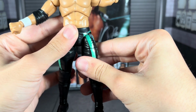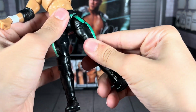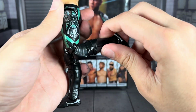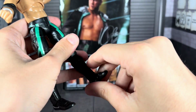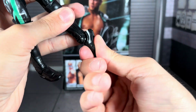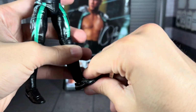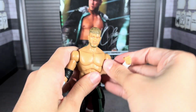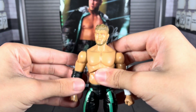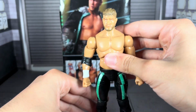If you play with it a little, it'll be better. Thigh cut, and you get the double jointed pin knees, a little bit hindered by the knee pad, cut here at the shin, then up, down on the ankles, and it does go all the way around. So Ospreay's got some good articulation. AEW figures are usually pretty good, not loose, so that's definitely a good thing.